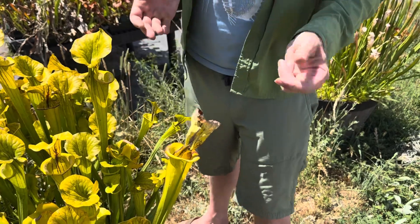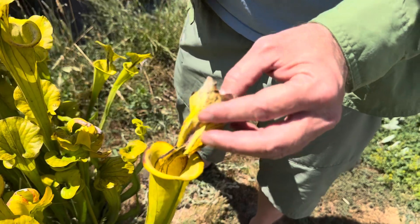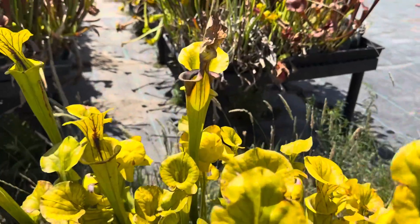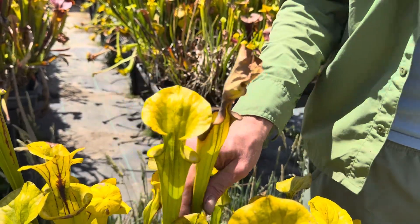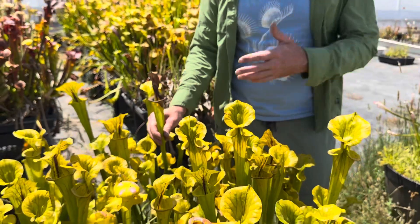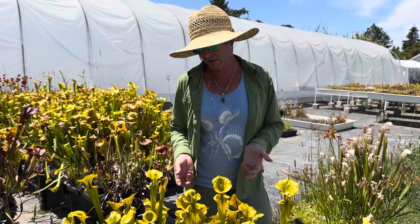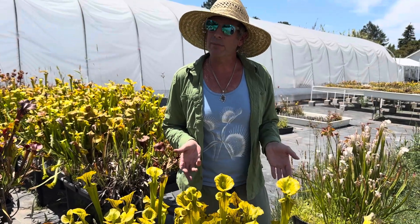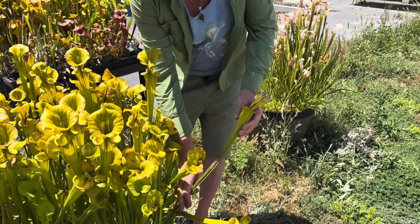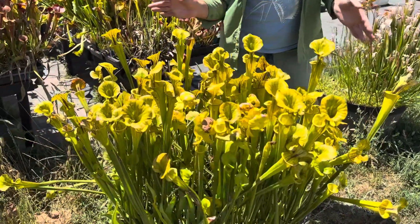The other thing to look at here is this crispy lid. Now we're all trying our best to water our plants perfectly all the time, but if you miss a watering you might get some crispy lids — and even if you don't, you might get some crispy lids. This time of year it's totally natural to have some browning from the top down on the earliest spring pitchers. They've done their thing, they've caught bugs, and they're cycling through. If it's bothering you and you're a super persnickety plant pal, you can totally cut this away. I wouldn't recommend cutting all of it away because it's feeding your plant, but you could cut the top off just to lose the crispiness.